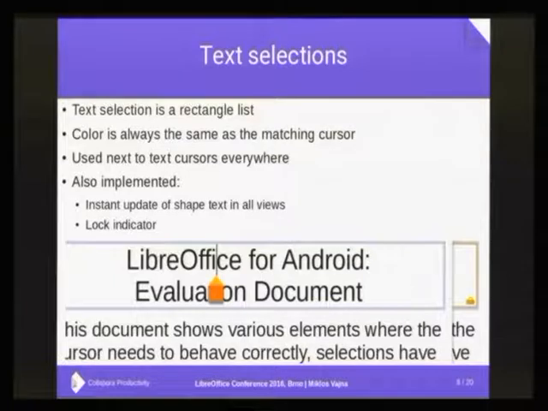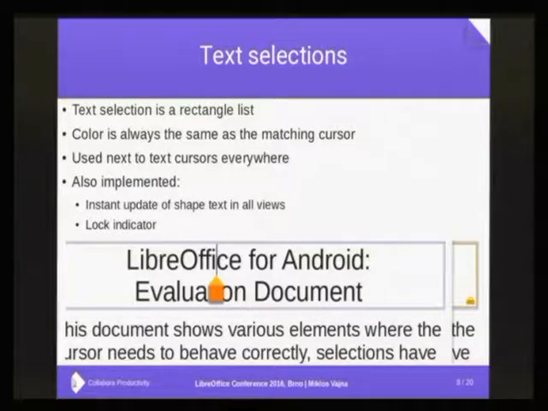One thing that was implemented in core to help this situation is that by default, when you started editing, the shape text in the other views disappeared. If you ever dived into this shape text rendering, then you know that there are different code paths for viewing the shape text, which is handled with the drawing layer primitives, and when you are editing, that's handled directly in the edit engine. So the problem here was that when you start editing, we switch to this edit engine based rendering, and that only paints in the current view.